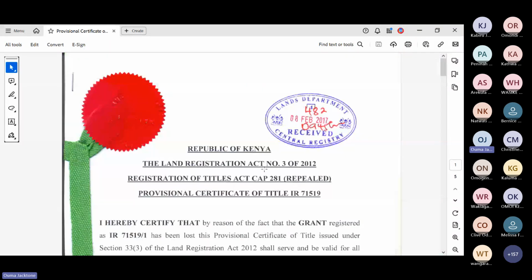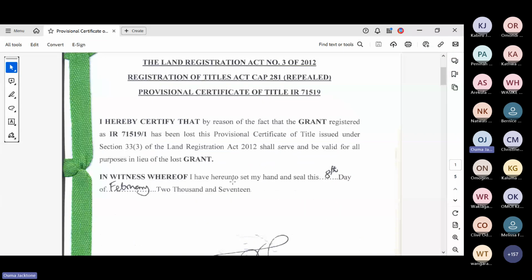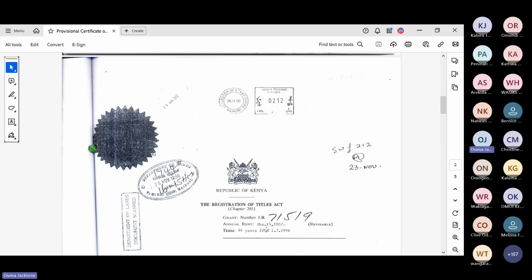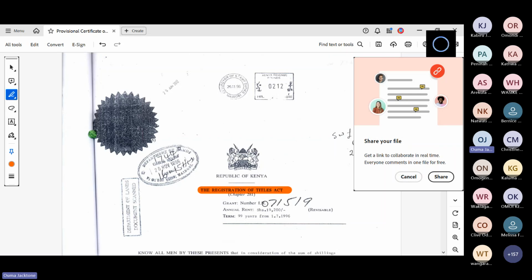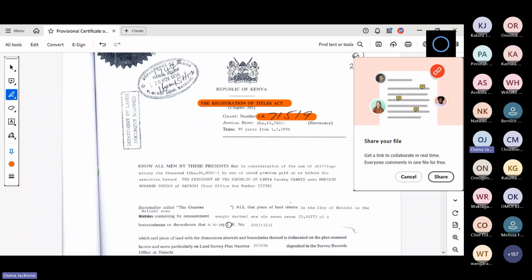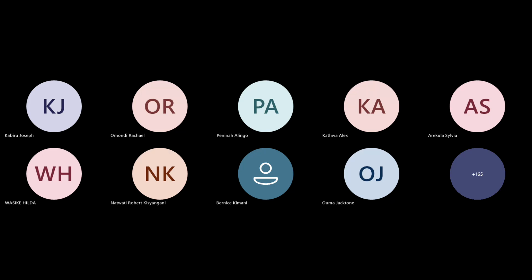I will try and get some samples for you to see how they're supposed to look. But RTAs will start like this. You see this on top there? The Registration of Titles Act, because they were issued under the RTA. Registration of Titles Act is the RTA. Nothing complicated. So that is an IR there, and that is an LR. I hope I've answered your question. Okay, so that is a sample.